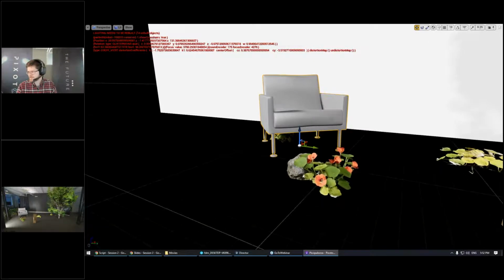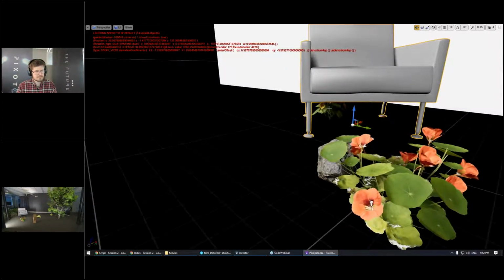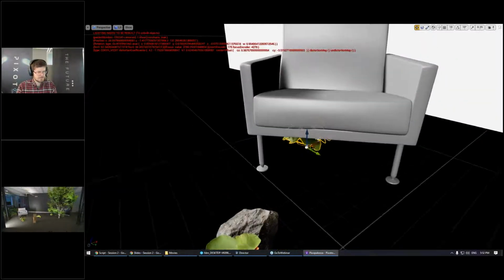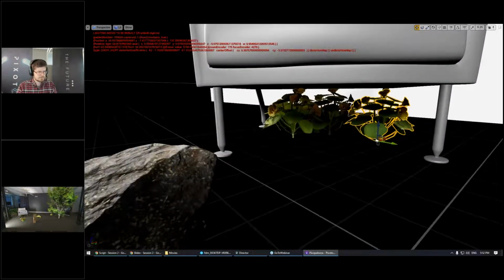You can see that the position is probably a bit off due to the top brim, but given that I'm just trying to occlude this bit of foliage under the chair, let's actually go ahead and add a little bit more, just holding Alt and moving this around. There we go.